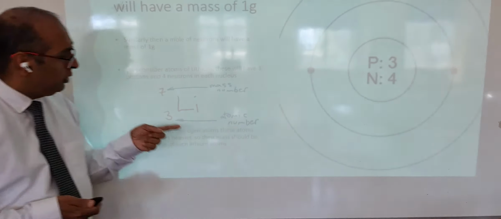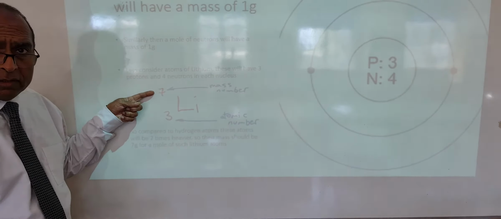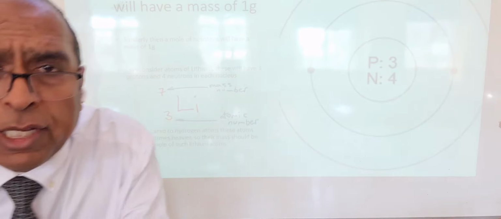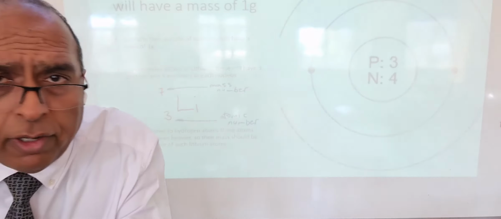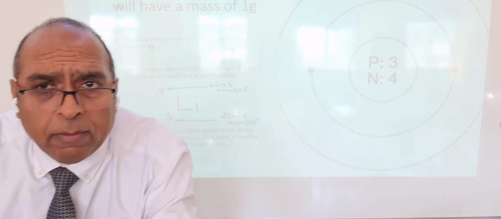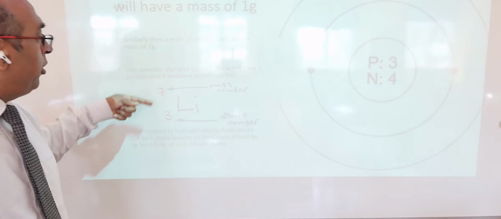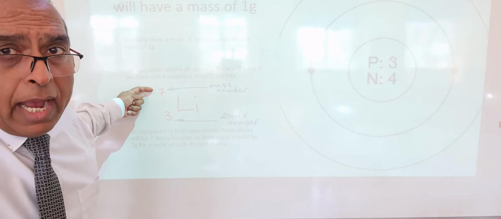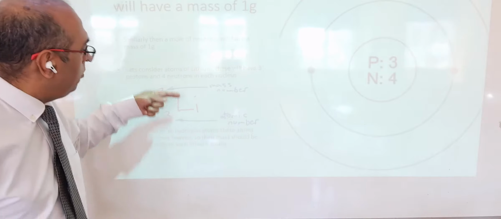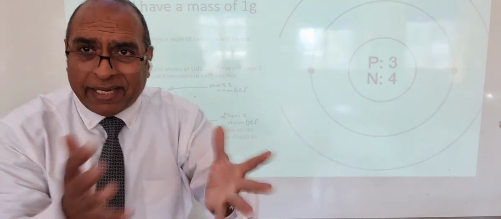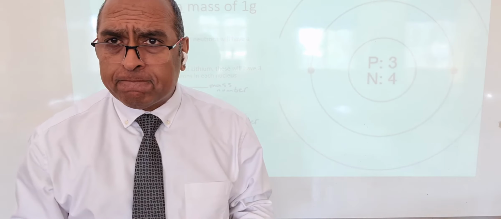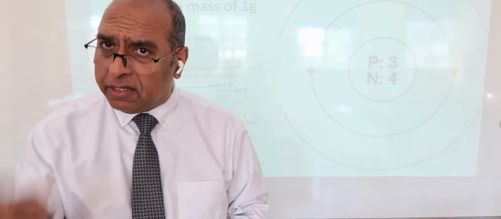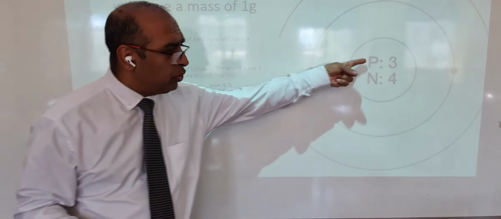Now if you look on a periodic table, you see this? Lithium symbol, 7 and 3. 7 is what we call the mass number, and 3 is the atomic number. The atomic number tells you how many protons you've got, and the number of protons is 3. The top number, the mass number, tells you the number of protons and neutrons, and that number of protons and neutrons is 7. And that is 7 times as heavy as a hydrogen atom. So really we can focus on the top number. The top number is the total number of protons and neutrons added together. If we focus on the big number, then we can get a sense of any atom on the periodic table, what a mole of it will weigh, because we look at that big number. So a mole of lithium atoms would weigh 7 grams.